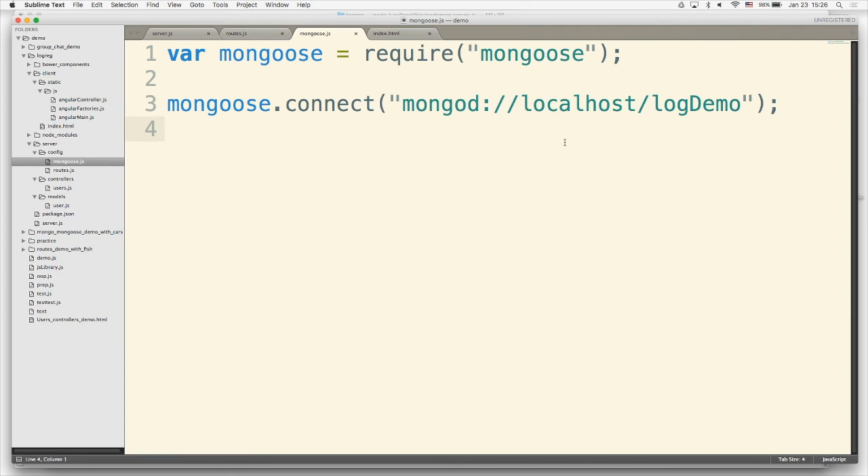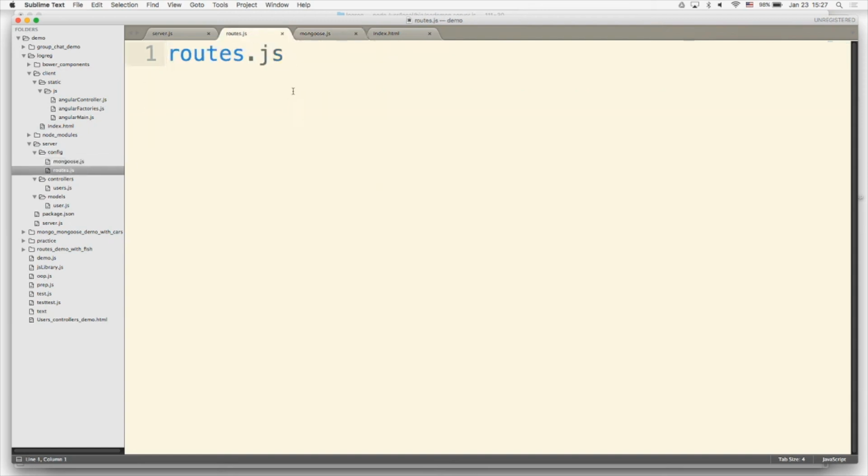So when you connect, it will not create it. If you go into your Mongo shell and do show dbs and it doesn't show it, don't freak out, because Mongo won't. It'll basically say, okay, you can use this database, but it won't actually go through the trouble of creating it until you save some data to it. I did that for a while and was tripping out for like an hour, wondering where the hell it was, and then realized that until you actually save data, it doesn't even bother creating it. All right, I think I need more, but I think that's all I need to require there.